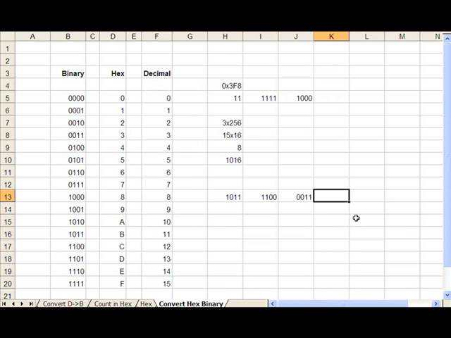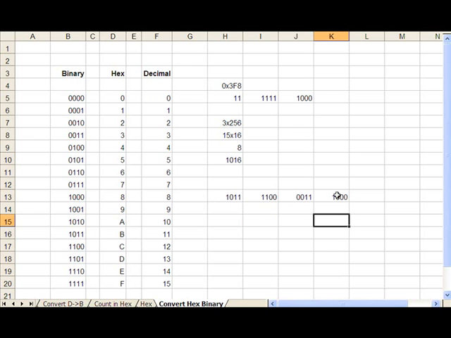That's better. And 1000. So now we have a binary value that takes 2 bytes of memory. We have 16 bits here. And we're going to convert that to a hex number. This is all one value, one big binary number. And when we convert it to hex, we can convert it 4 bits at a time.